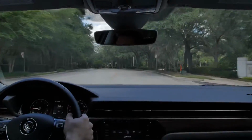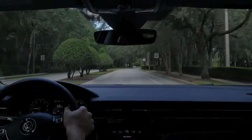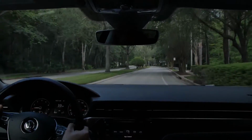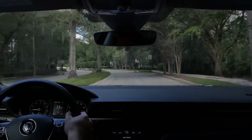You know, you're getting a lot of cars now with 8 and 10 speed transmissions, but Volkswagen does do a pretty smooth transmission. This isn't a dual clutch or anything tricky like that, just a normal Tiptronic automatic, but it shifts very smoothly, and I really don't have any problems with the transmission. I just think the engine is a little unremarkable.